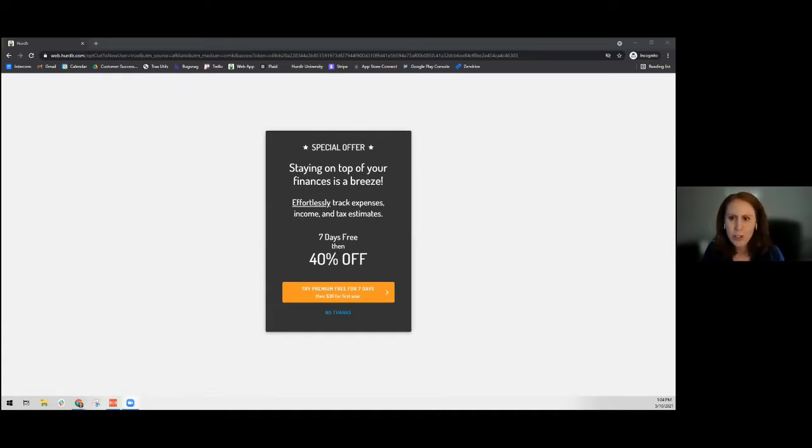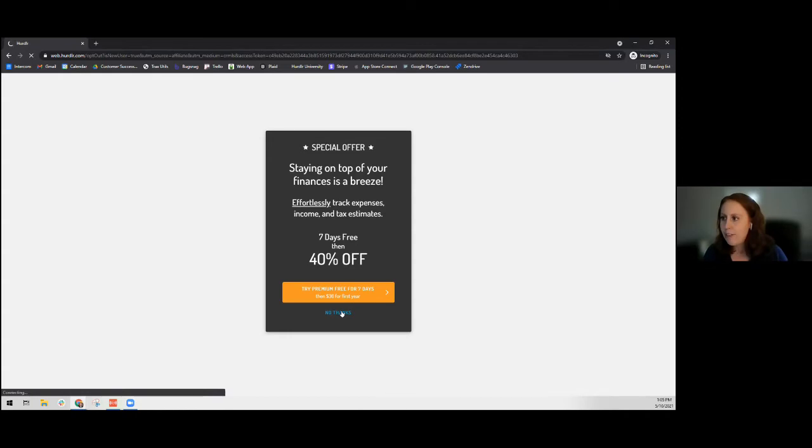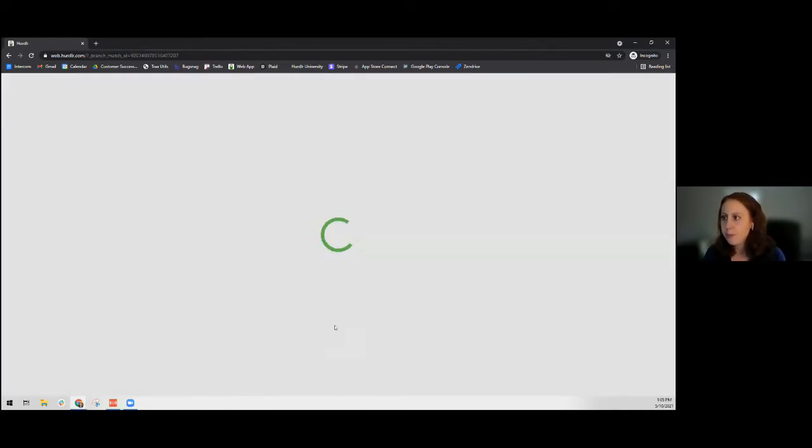So you'll just be going through the CRMLS marketplace in your members dashboard, and you'll be able to access Hurdlr there. When you do so, it's going to take you to this page first. You get a 7-day trial, and then afterwards you get that 40% off automatically. And it will look very similar on the mobile app as well, even though we're walking through this on the web app. So I'm going to go ahead and bypass this screen for now.